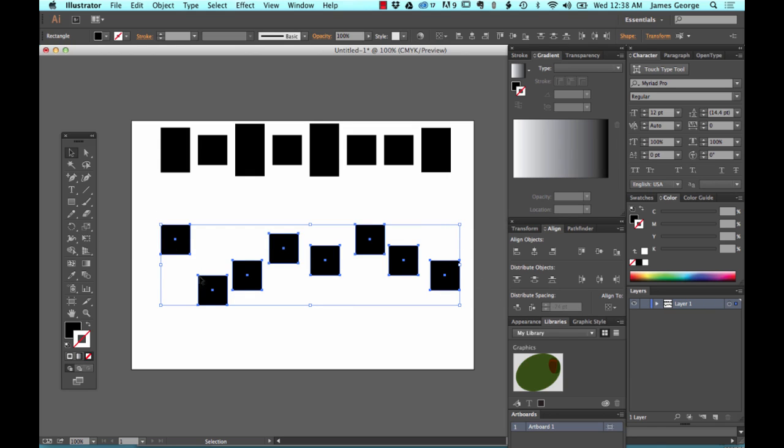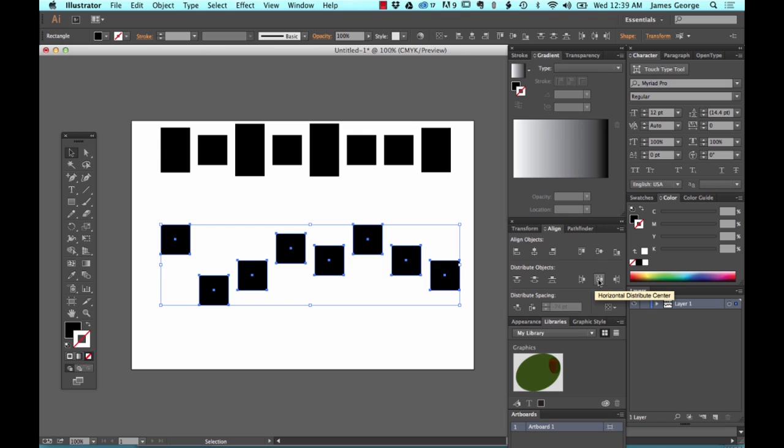You can see that some of these have a lot of space in between them, some of them have a little. If you want them to be equal, then you'll use the distribute values here. And so these will horizontally distribute referencing the left edge. So if you have objects that are different sizes, then it will take the left edge of that object and every object after that and determine how it's distributed.